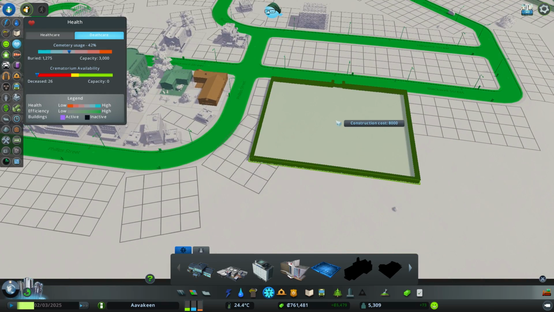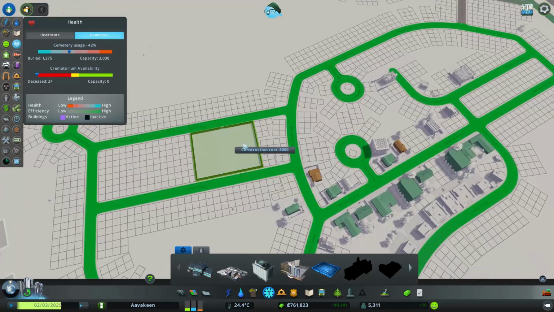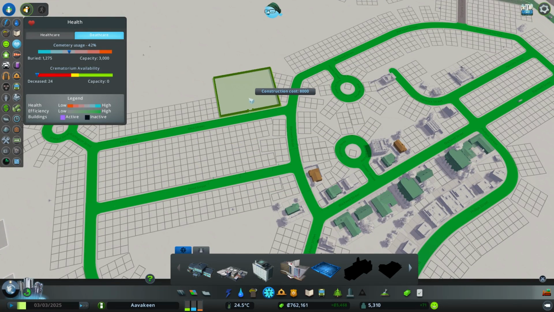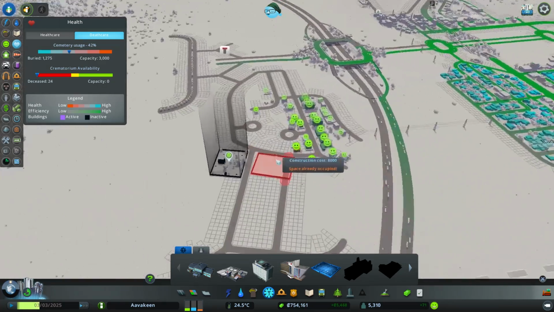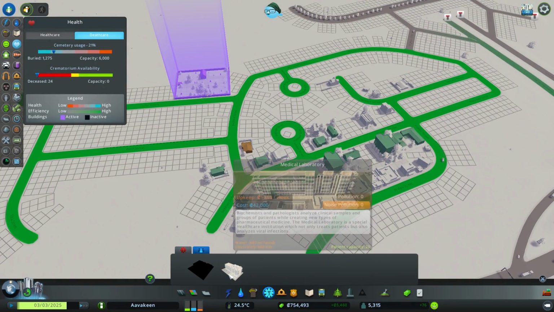Okay, well, I guess we're going to have a cemetery down here then. We'll pop it a little ways away. Let's make it a bit nicer. Let's pop it over there, shall we? There we go. A house for the dead. Is there anything else we particularly want to bring over?